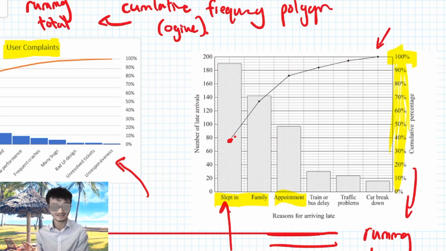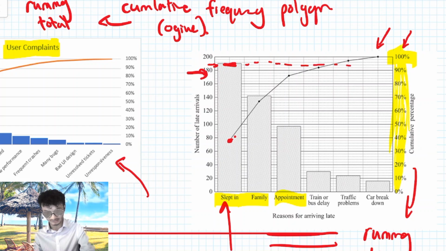But here's where you have to be careful. Because this is a running total, you can't use this column graph over here. I'll talk a bit more about why in the next couple of lessons. But if you just took this column graph and you see, okay, about 190 people said this. If you take this column graph and you try and use it on the right axis over here, you'll notice it doesn't really make sense, because it seems to be saying that 90-something% gave the reason slept in, but then this here is about 70-something%, which would be more than 100%.